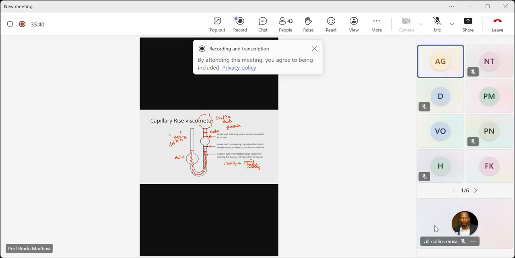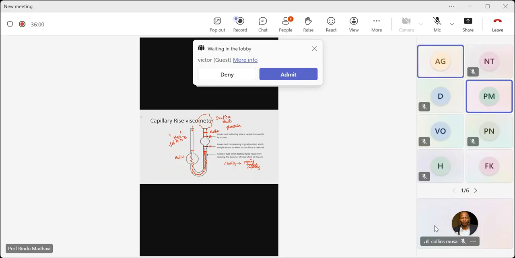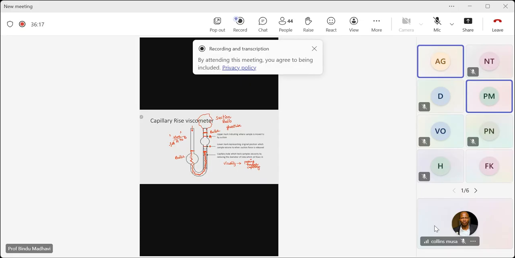So now, just a minute. There's something I'm not understanding. When we were adding the liquid through this other opening, exactly the one opposite the suction bulb. Yes, you can add from here and we can add from the other end. From anywhere we can add. But we apply suction from the right hand side arm because the level markings are present on the right hand side arm. So we are applying suction from this side. Okay, clear. Thank you.